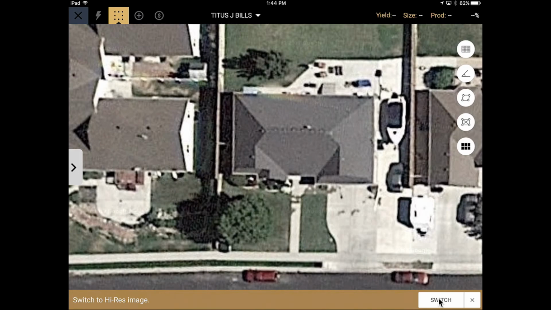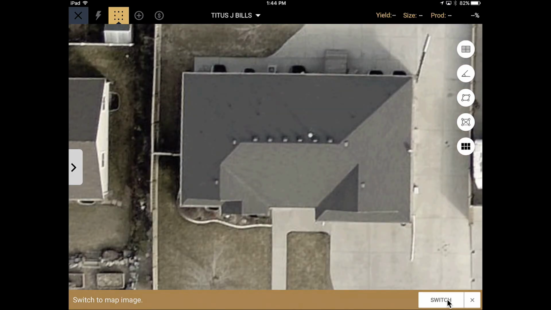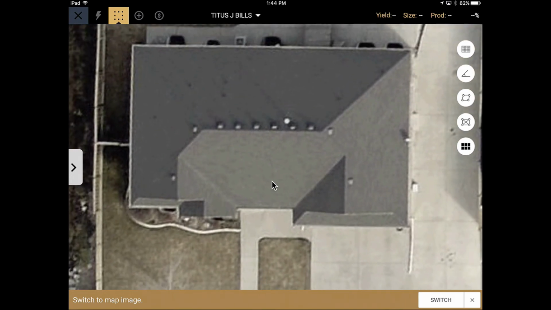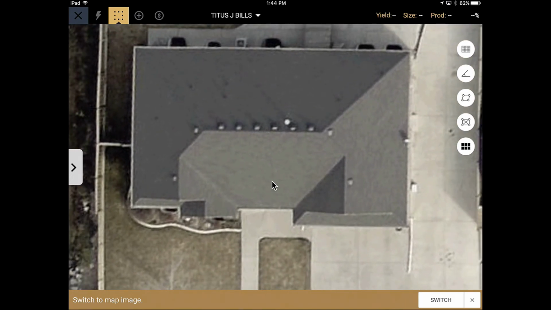If I want to do that, I've actually already purchased a high-res image with a token for this home. So if it's the first time that you're coming in to this and you want to use a high-res image, then you would come in and click purchase down here, and then it would allow you to purchase with one token this high-res image, which as you can tell is going to be a lot easier to use. You don't have to do the high-res image. You can just use the low-res image. It will not cost you a token if you do that. It does not matter to us and is completely up to you.